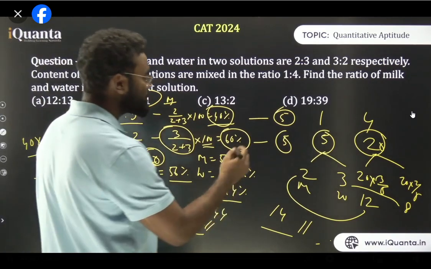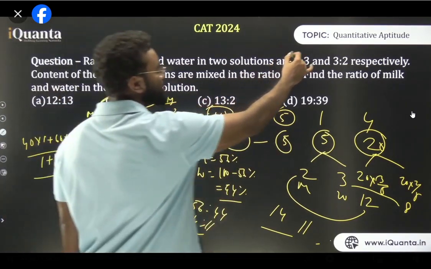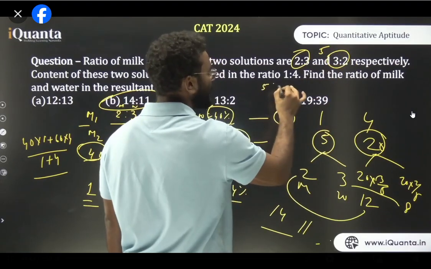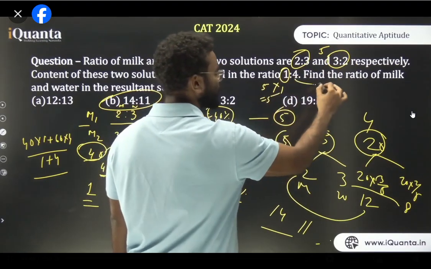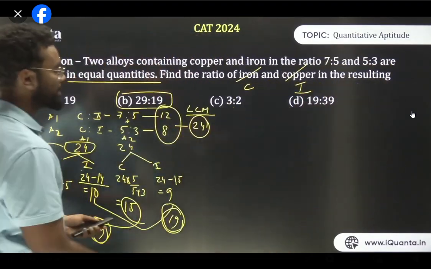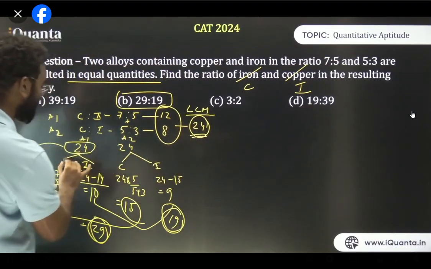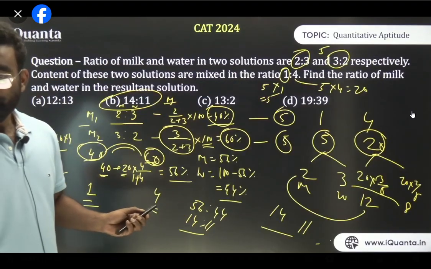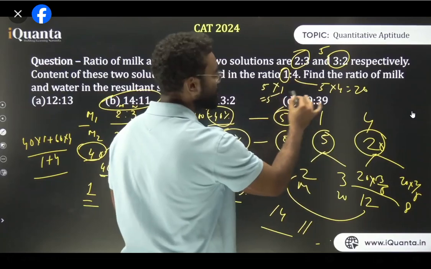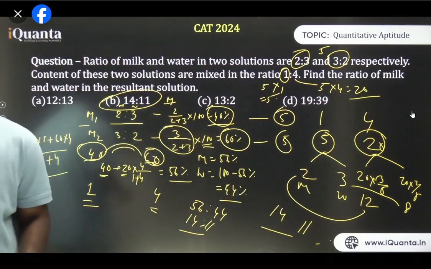So the 5 and 20, because you remember the method, right? So what is the thing? This 2 and 3 is 5 and 3 plus 2 is 5. So 5 into 1, this is 1, right? So 5 into 1 is 5 and this is 4. That is 5 into 4 is 20. Similarly, I use the same thing. That is 12 and it is 24. So what I did, 24 and 24, because it is 1:1. And this is 20 because 5 into 1 is 5 and 5 into 4 is 20. That's why it is 5 and 20. Because the ratio is 1:4.